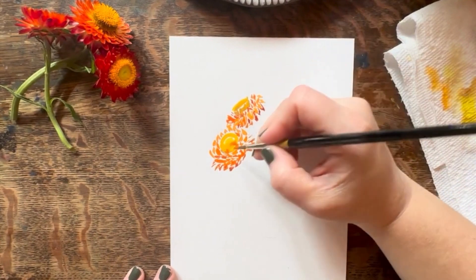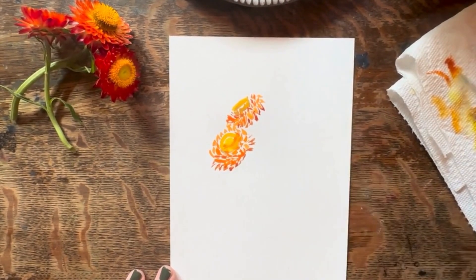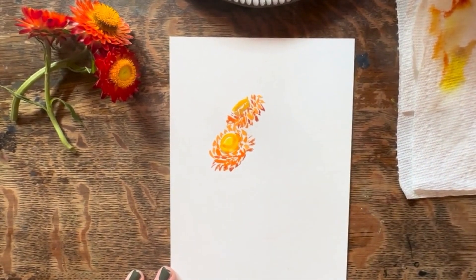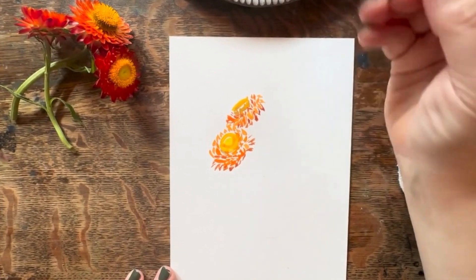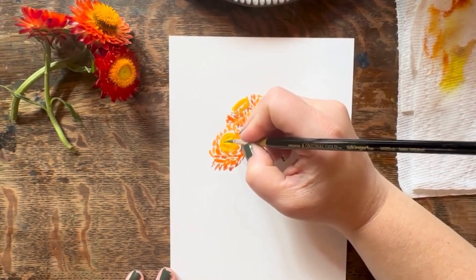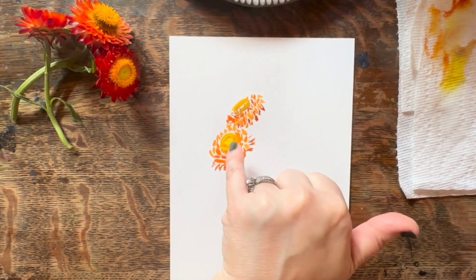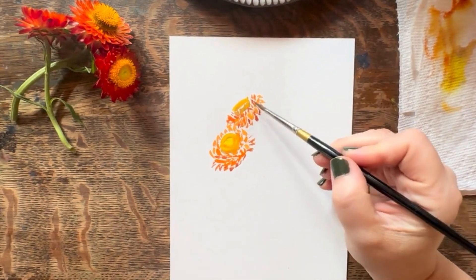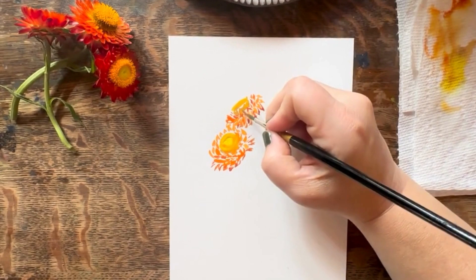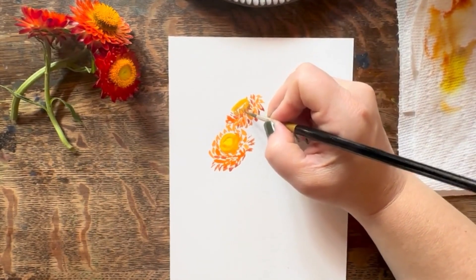Now I'm going to go back to the center and try to define this a little bit more. You can see I have too much water here, so I'm going to try and drag some of that out — run the brush along the puddle, pull and dab on your paper towel. I'm going to do a little bit of yellow here with a little bit of raw umber, give it a little shadow up here and then a little bit more shadow down here — a shadow behind the center circle and inside toward the top. I'm going to make some lines here; I want to get it dark so I'm using that raw umber brownie color. It's still not dark enough; it might be because it's too wet.